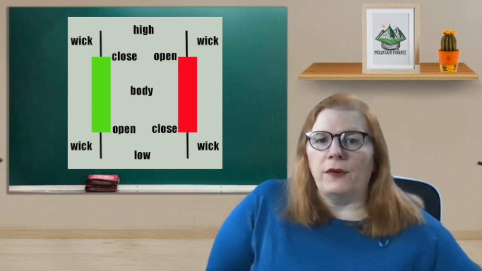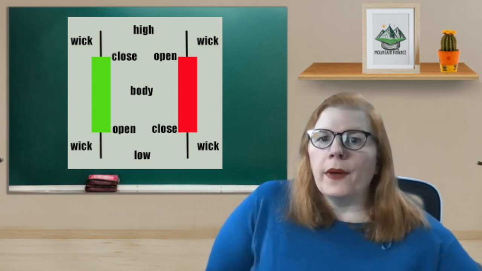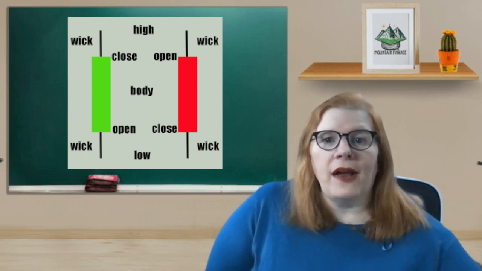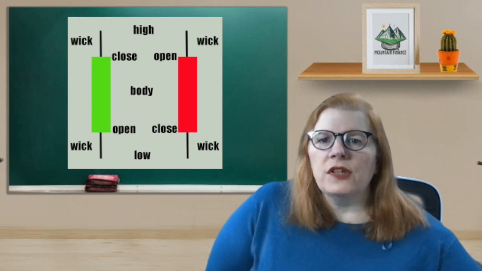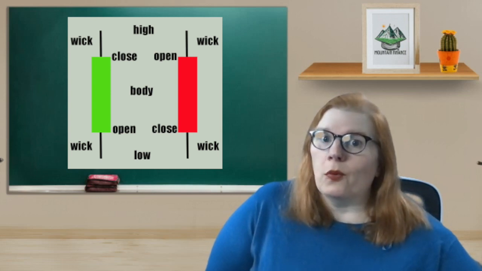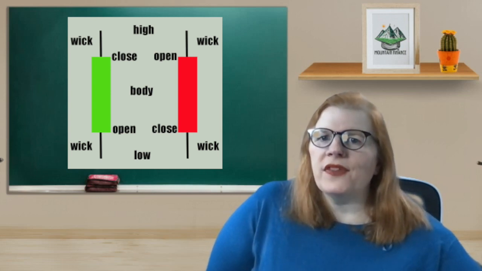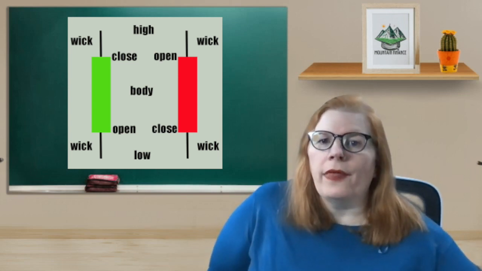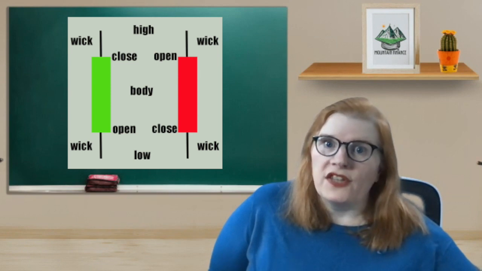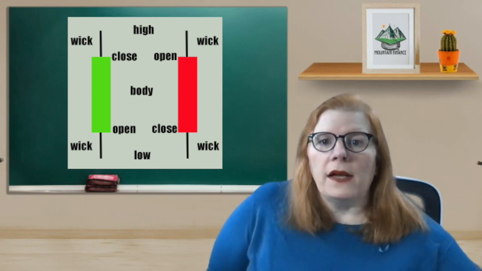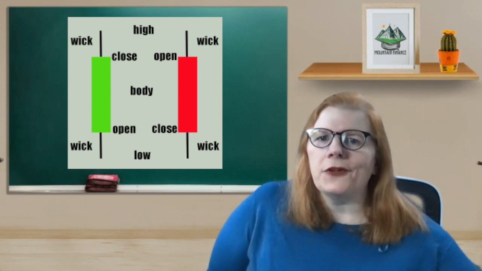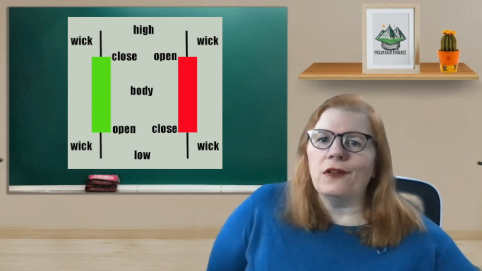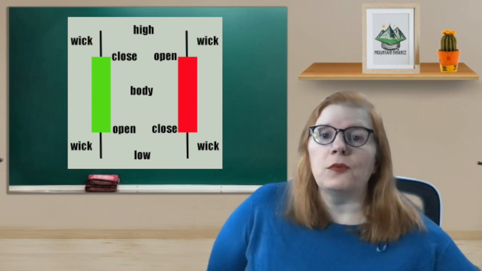If we look at the very top of the candlestick, so the end of the wick or the top of the body, if there is no wick, it shows us the highest price your asset reached in that time frame. Conversely, the bottom shows the lowest price. On our one-day candles, the top is the highest price for that day, while the bottom is the lowest. The solid body is the overall price movement for that time frame, or in our case, for one day. The solid body will start at the open price and end at the close. If the close is higher than the open, it is a green candle. If the close is lower than the open, it is a red candle.